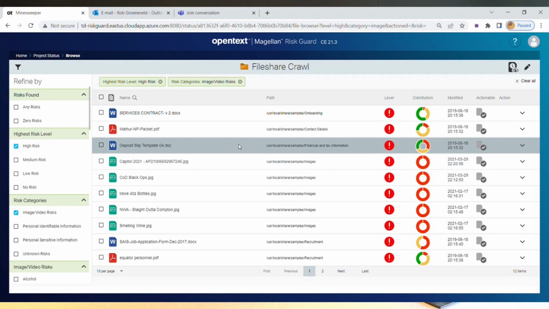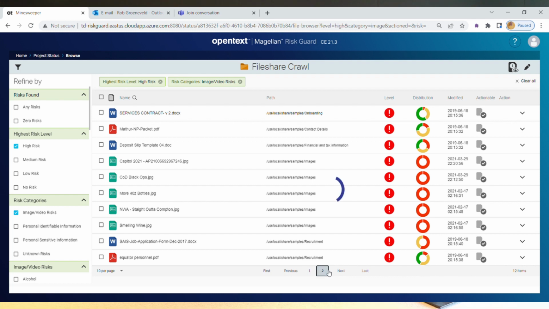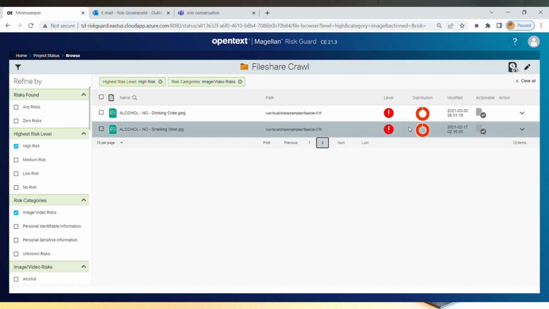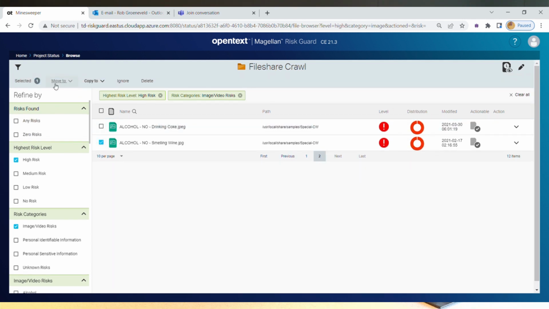One other thing we can do is that, once we have found a document or a type of information which has very high risk, we can just highlight it and then make the decision. Do we want to move it to a certain destination? It could be some place on our file system, or we can copy it somewhere, or we can leave it where it is, or we can get rid of it completely. By doing that, we can make all kinds of decisions.